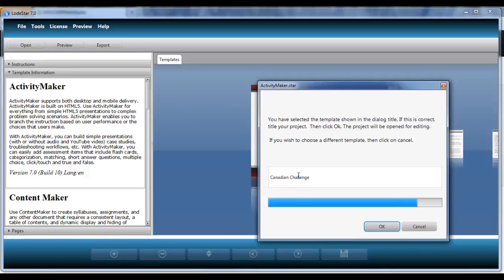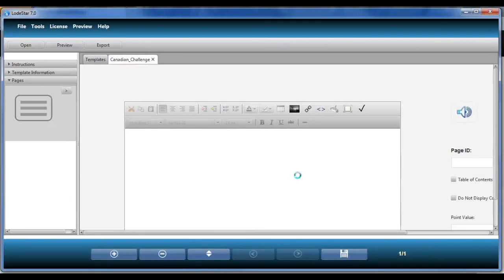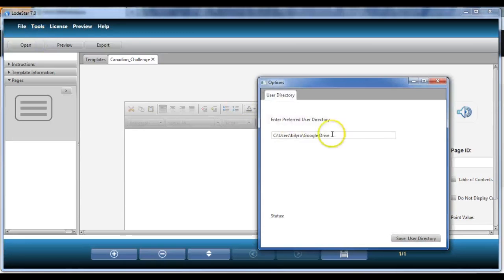And it'll place the folder in the projects folder under Lodestar, wherever Lodestar projects are stored, and that is governed by Tools Options. And so here, on my Google Drive, I'll have a Lodestar folder. Under Lodestar, I'll have projects.